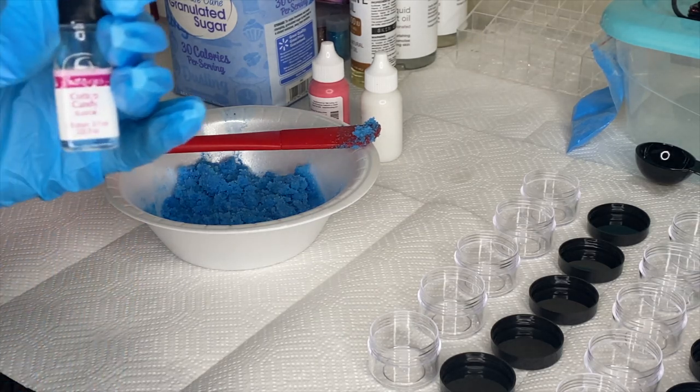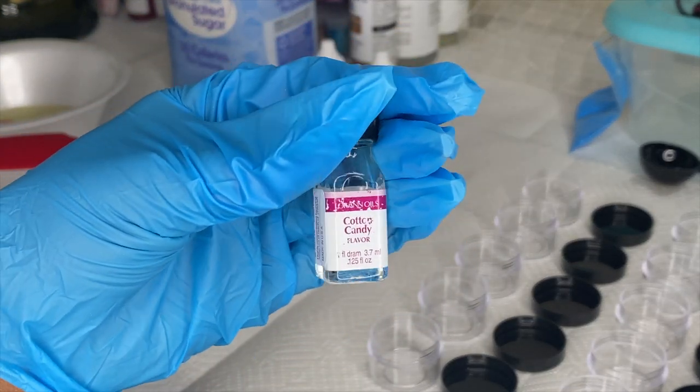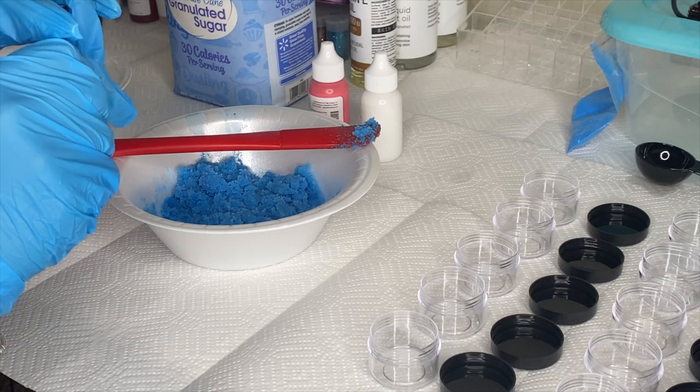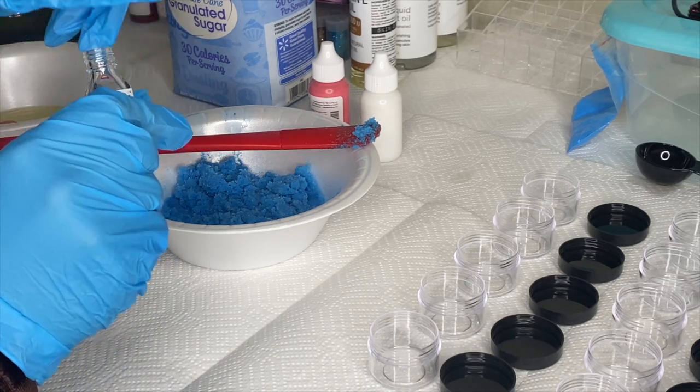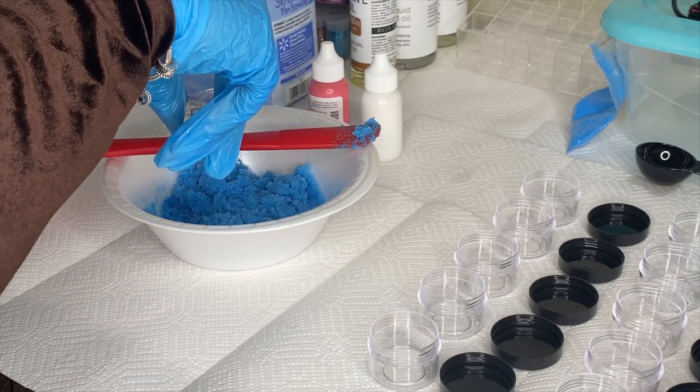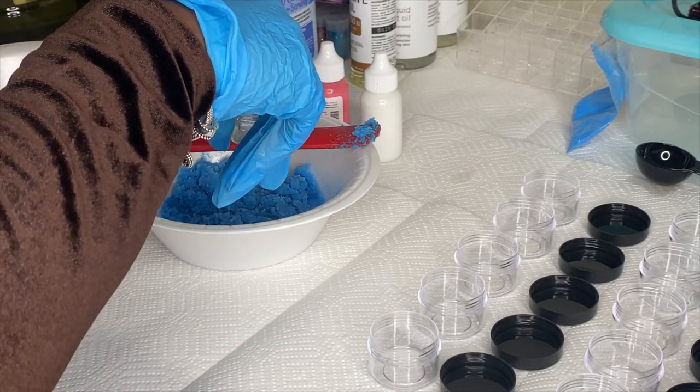So now I'm going to add some cotton candy flavoring oil that I got from L'Oreal Oils. So now the blue portion of our cotton candy lip scrub is all set.